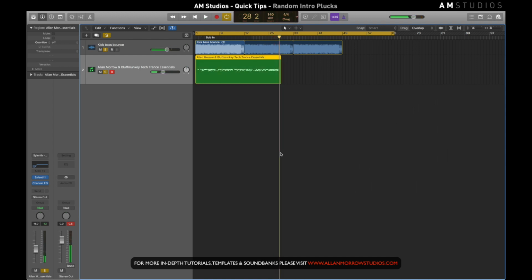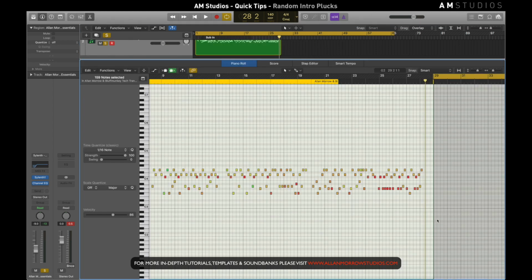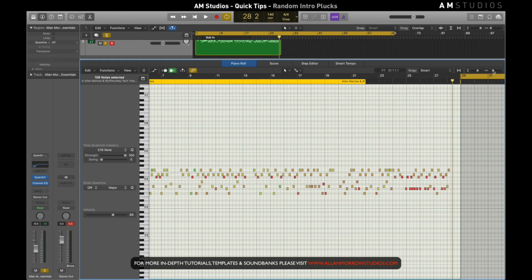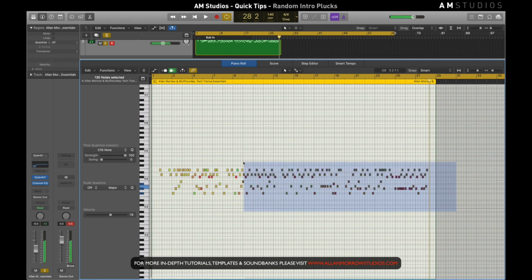Okay, so what I've just done there is been hitting random notes. As I say, I'm not very good at playing the piano or anything like that. But for any of you that do struggle with this sort of stuff, this is great for this sort of thing. So let's just have a little look. I think I hit a few off notes there. Let's just have a little look where we are.